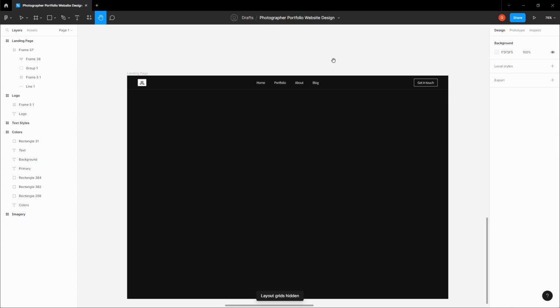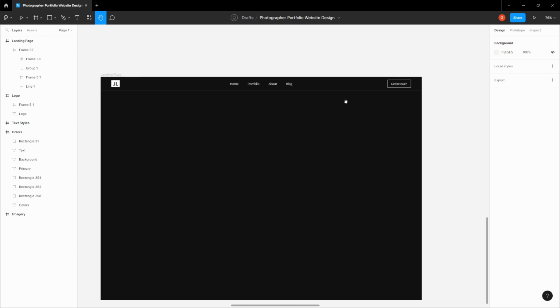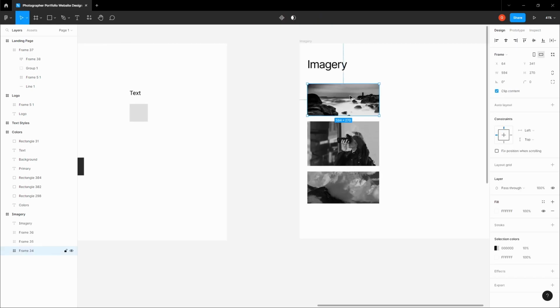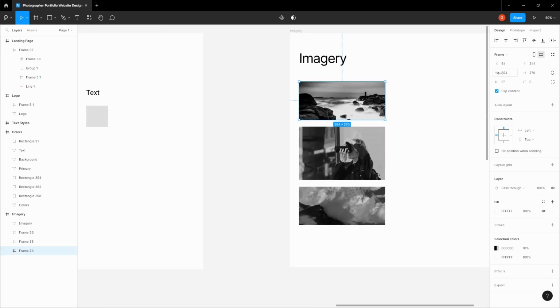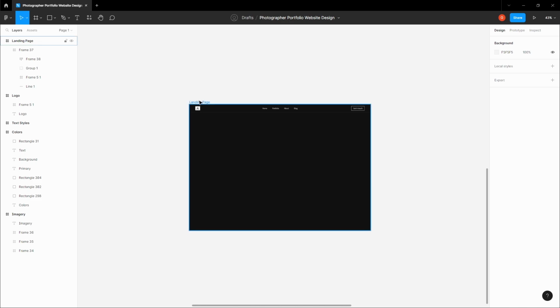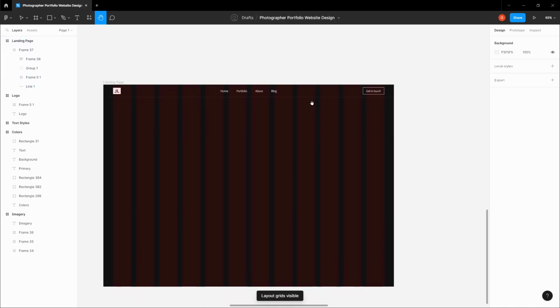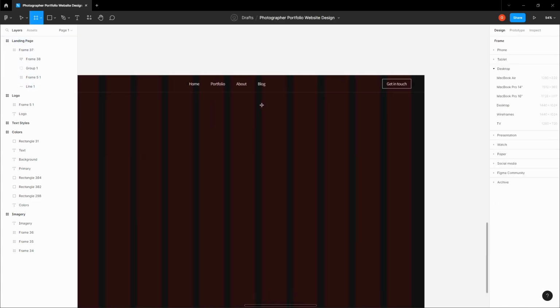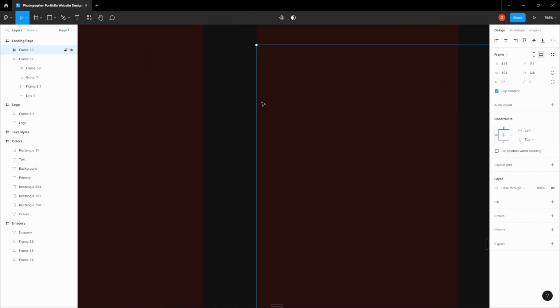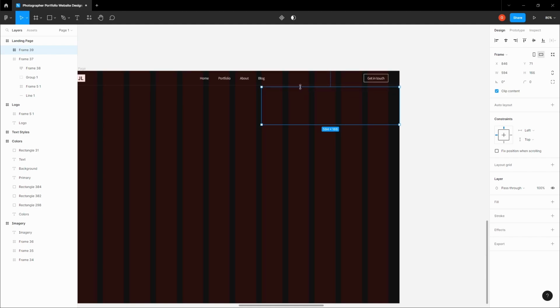Nice. Okay, so the next thing we want to do is add the images to this design. So we'll have 3 images, and we should follow the width that they have. So 594 width, so that's how much should be the main frame that we're going to design. It should be adapted. Yeah, so it's exactly as we want it to be.